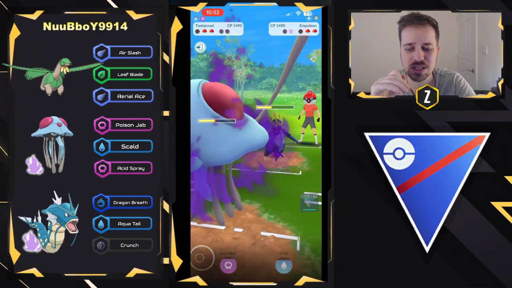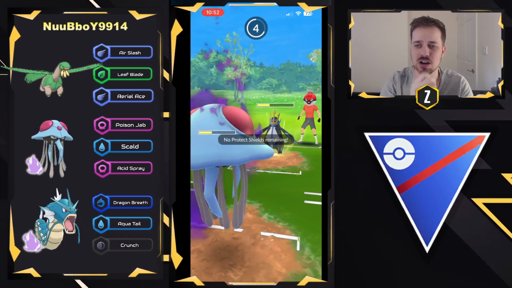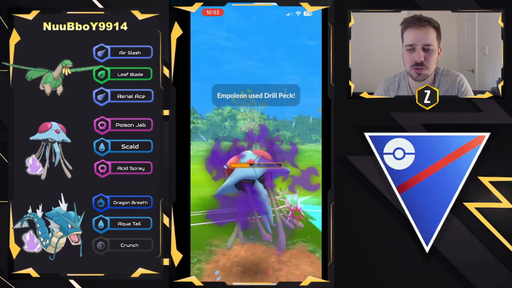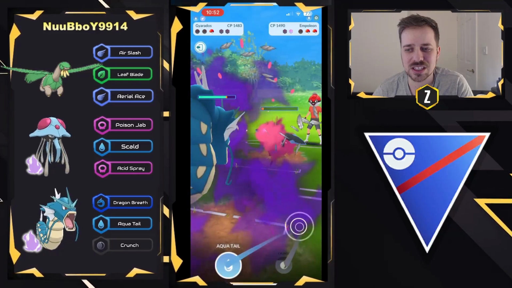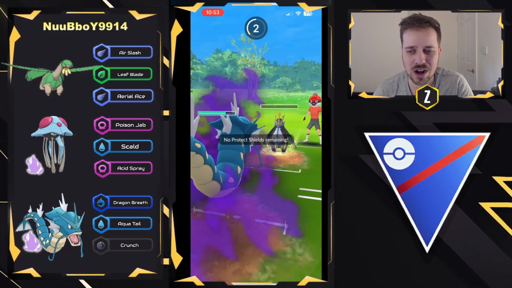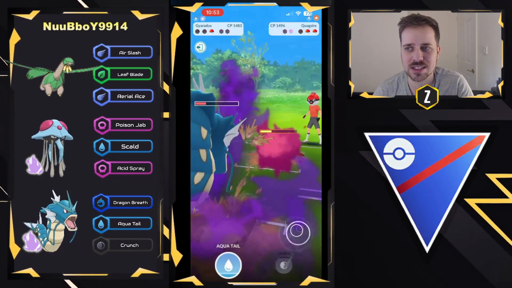Gyarados has to close this game out with Dragon Breath as they decide to go for Acid Spray, but unfortunately on charge attack priority here as the opponent now is able to get to the Drapeck in time. Shadow Gyarados coming in looking to Dragon Breath down, and this game is literally going to come down to the race between charge moves of Quagsire and Dragon Breath of Gyarados. Drapeck does land. Quagsire now coming in.